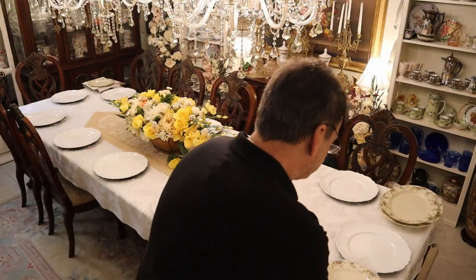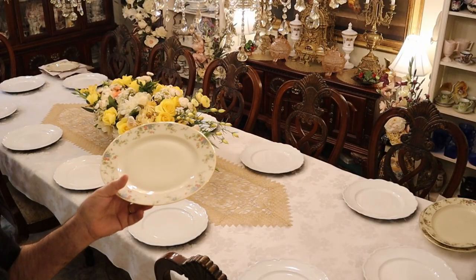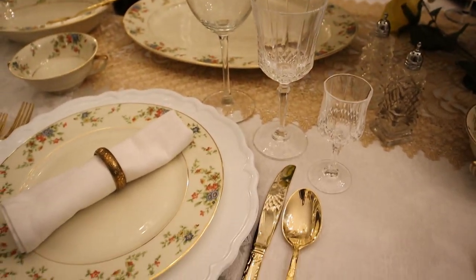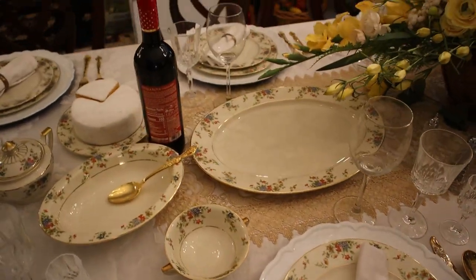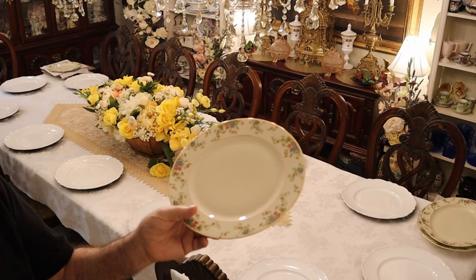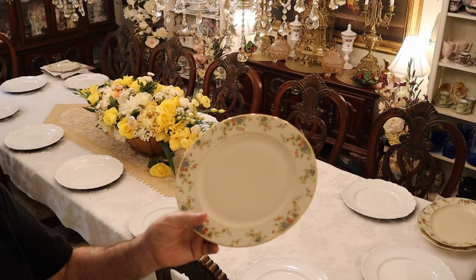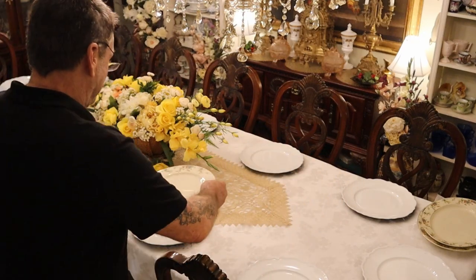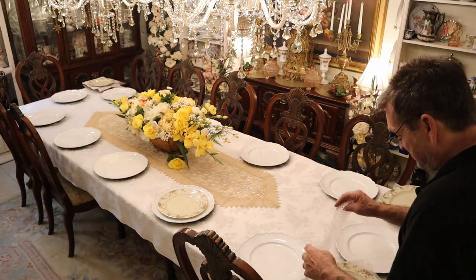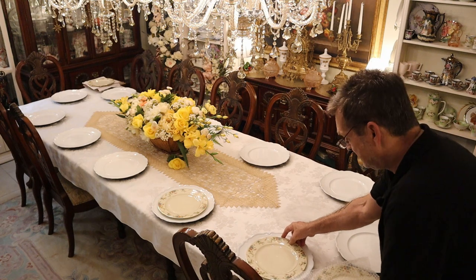Alrighty now, folks, the inspiration for today's table. You guys have only seen them once and most of you haven't seen them yet. This incredible set of Bavarian dishes in the 22 karat gold rim by Heinrich and Company, and it's called Meadow. And look at the glory in the flowers in this. I get so excited about it because it's really, really special. I hunted this down for quite a while.